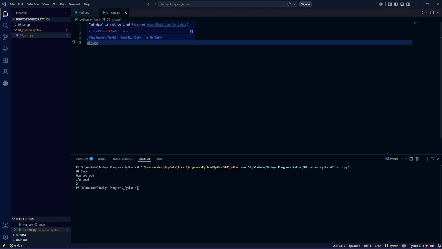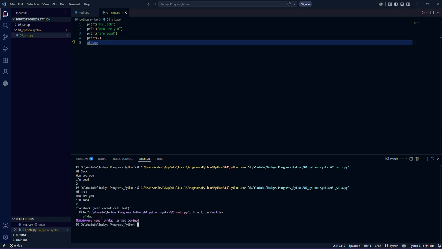If we ignore it and run the program, as you can see, it will throw an error, asking us to fix the code. It also tells me where exactly the error is. You can see the name AFDGO is not defined. It says line 5 has the error. Please fix line 5.